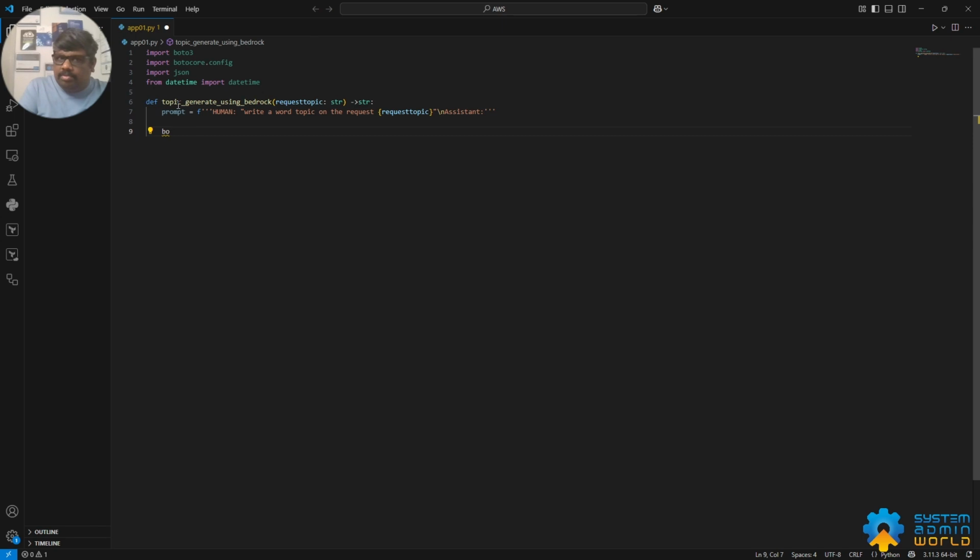So body is equal to, okay, so now this information which I'm going to write about the prompt will mostly be available in your model, how the code needs to be written to fetch the model information or model connectivity. So it's kind of model properties we need to supply. Okay, so first is prompt.